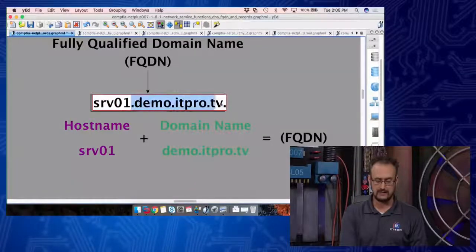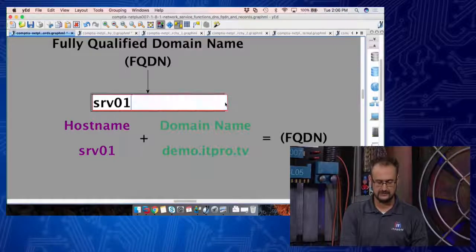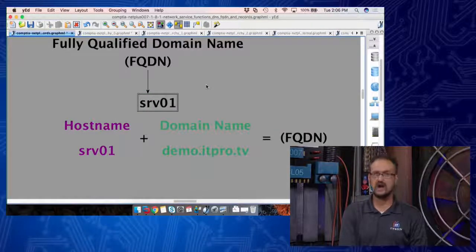Now, I will tell you that when it comes to the hierarchy, know it. Know what a top level domain is. Know what the root is. Know what a fully qualified domain name is. And when we talk about a fully qualified domain name, I want you to remember, like on my computer here, if they show you a name and it looks like this, that is not a fully qualified domain name. That's just the host name.